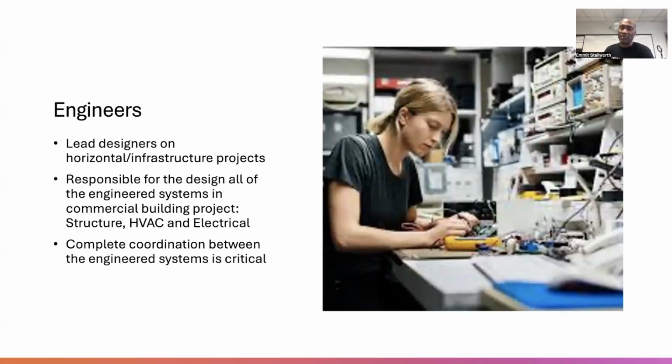Engineers are lead designers on horizontal infrastructure projects. They're responsible for the design of all of the engineered systems in commercial building projects: structural, mechanical, and electrical. They do it all. That's what the engineer is going to do. They're going to design all of that for you, and they'll send that to the architect, and the architect will put that in his plans. Complete coordination between the engineered systems is critical.